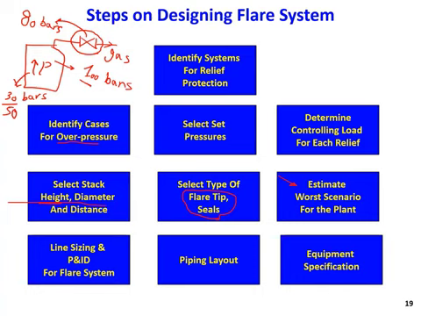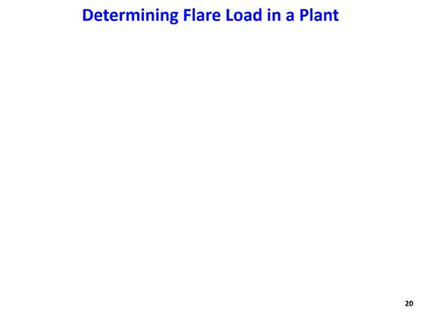And at the end, the piping and PNID layout, that is for the whole flare system, including all the connections from the equipment, let's say like heat exchanger, reactor, up to flare. So that's one thing about the flaring system. Those are the design aspects that we need to take into consideration.